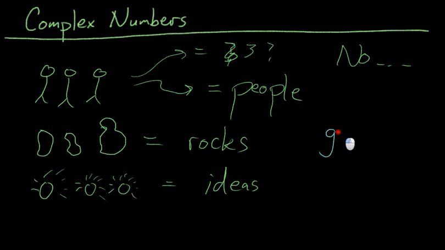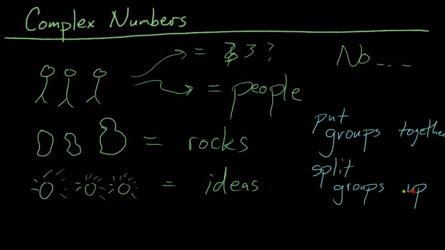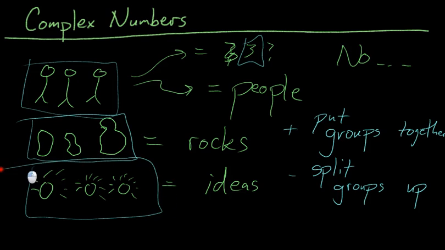Where did the number three came from? Well, the number three came about when people started making groups. And if you put groups together or if you split groups up, then you naturally kind of get the idea of, oh, this is adding and this is subtracting. And people figured out pretty quick if you're grouping things together or if you're splitting groups up, what happens kind of doesn't depend on what the group's made of. It could be made of people, or rocks, or ideas, or whatnot. All that really matters is kind of the size of the group. So they needed to make up some words that describe the size of the group. And so they made up three to describe, I mean, the group is made up of people. But they made up this number three to describe how big the group is. And they figured out, hey, it doesn't matter what the group's made of. So all that really matters is this size. So that's how we made up the natural numbers.